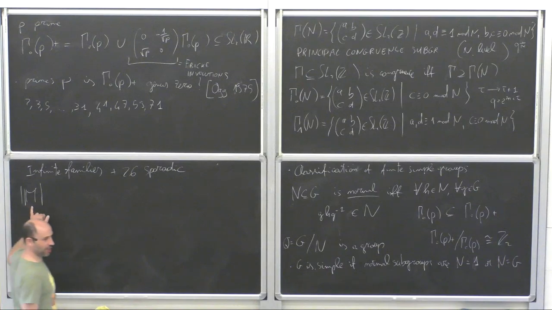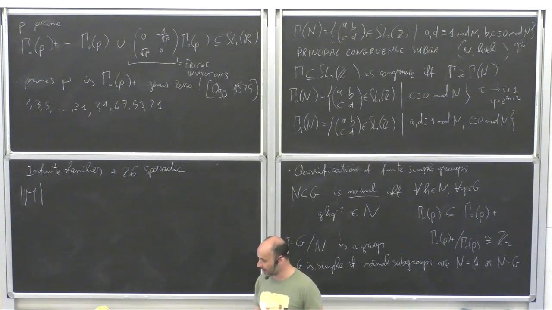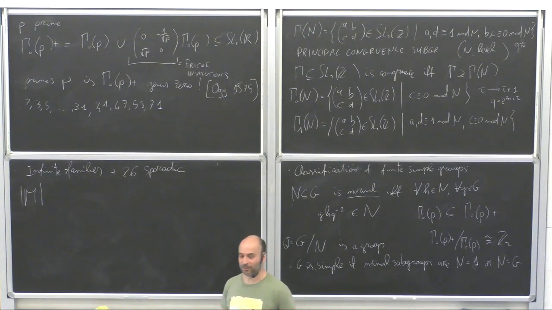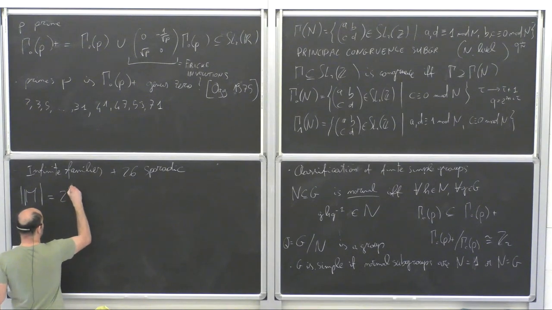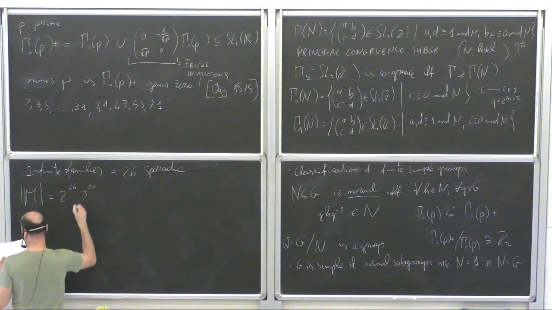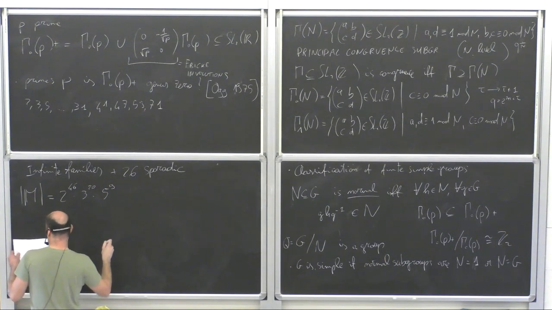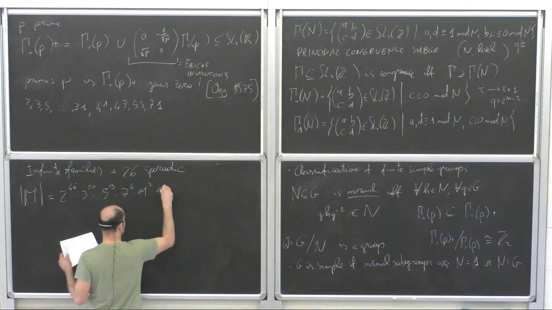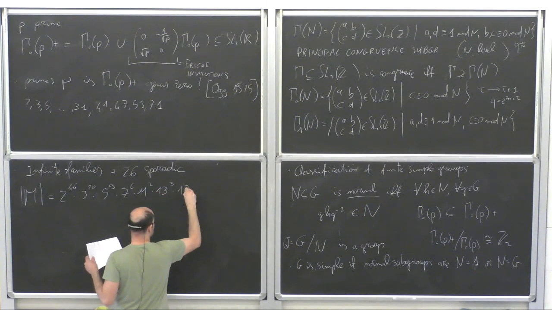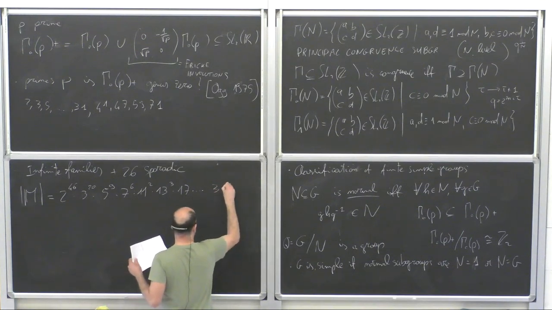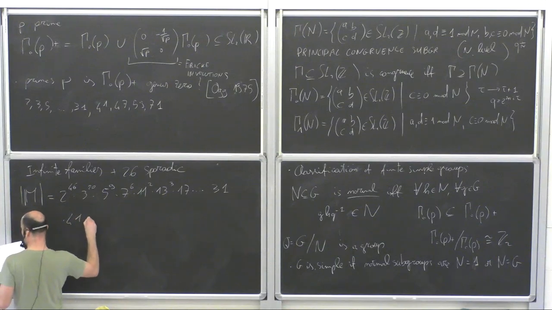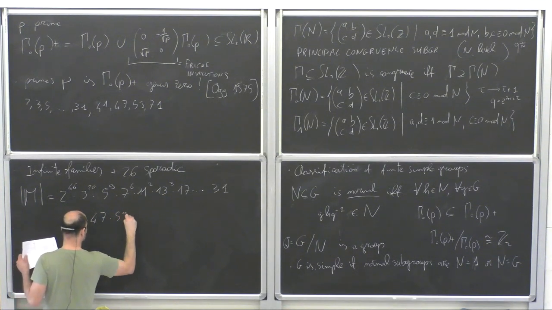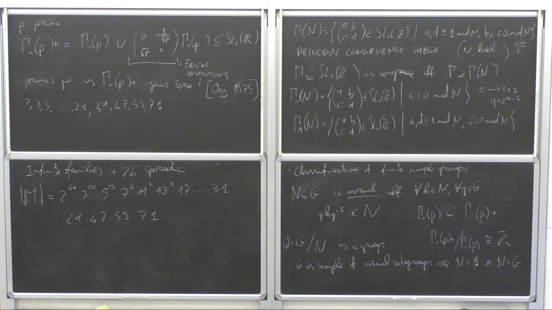Okay, so people started to understand that such a group existed, and they were able to compute the order of this group. So how many elements are in this group? If you look at how many elements there are and you factorize into prime factors, this is something like that. So you have 2 to the 46, 3 to the 20, times 5 to the 9, times 7 to the 6, times 11 squared, times 13, I hope it is cubed. And then you go on times 17, and then you go on with all primes till 31. And then you have times 41, times 47, times 59, times 71. And this is the order of the monster group.